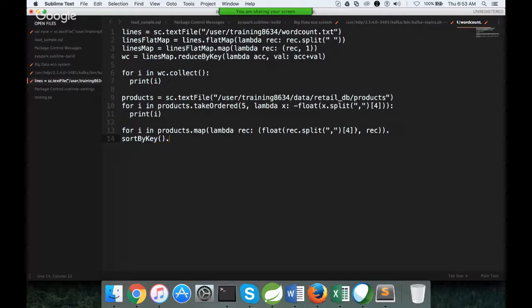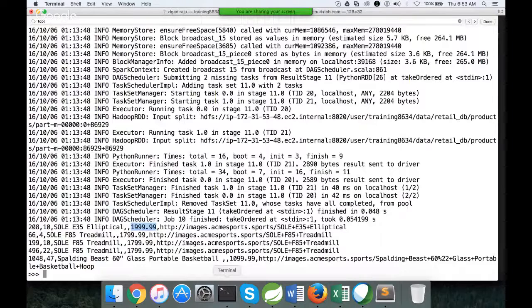Hence, we have to use collect or take to preview the data, and then print i. Okay, so here the map function is extracting the product price as key and the entire record as value, and based on the key we are trying to sort. Even though we say sortByKey, it is actually used to do the global sorting only, but based on a key. That's why they call it sortByKey.